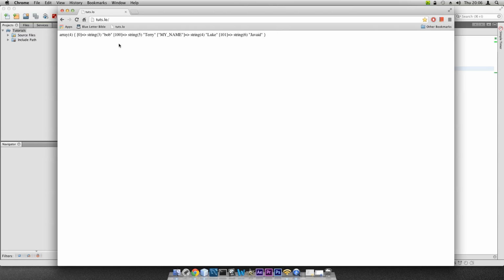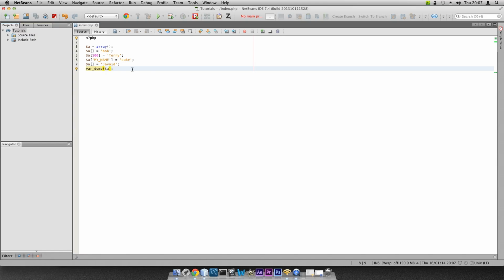It's especially useful when we start doing some object oriented programming, because you can see the kind of object that you have, and its data types. var_dump is just a lot more useful.